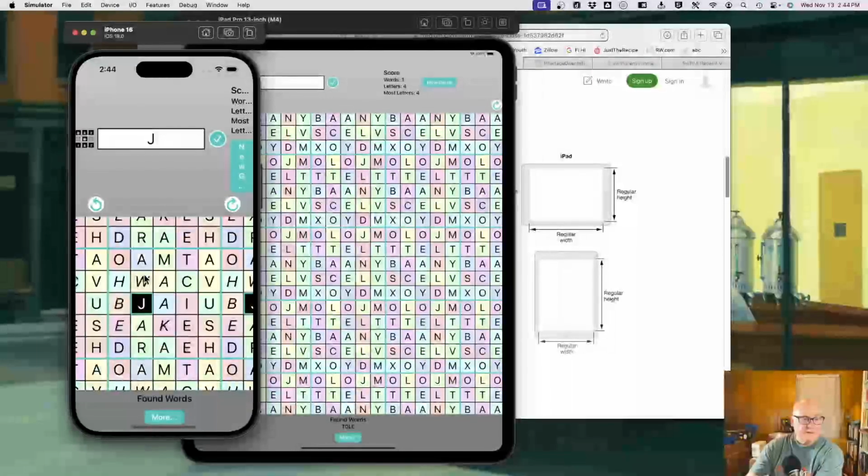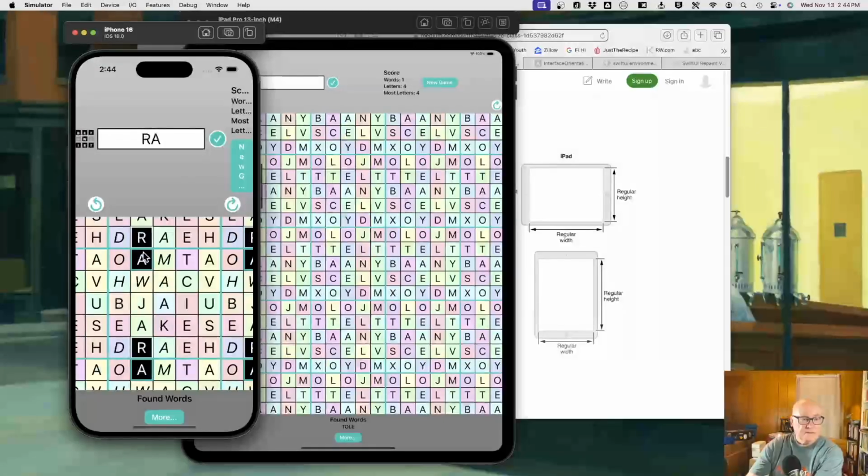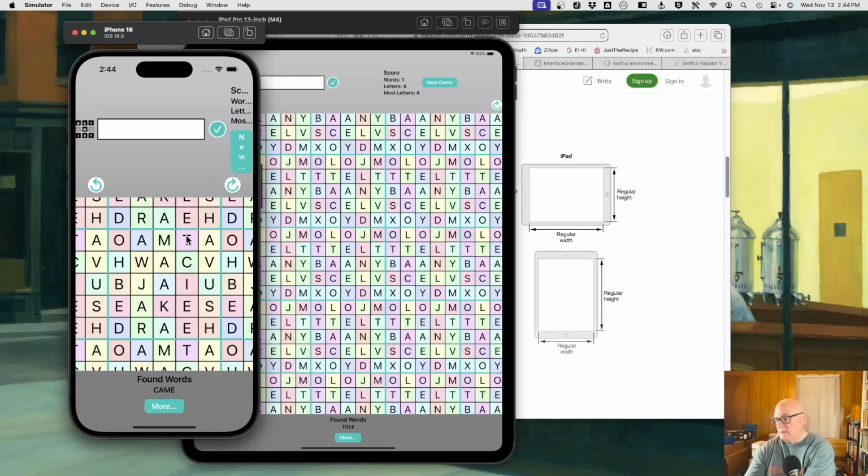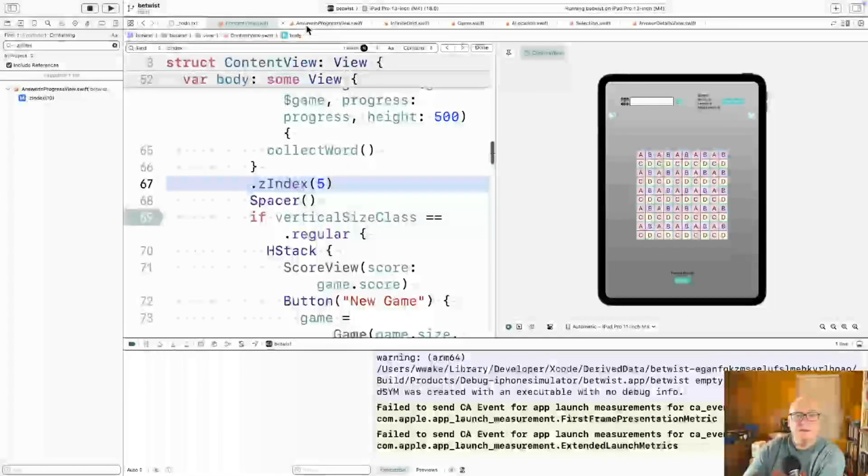Okay. Okay. Oh, he's messed up here. Change the Z index to the H stack too.